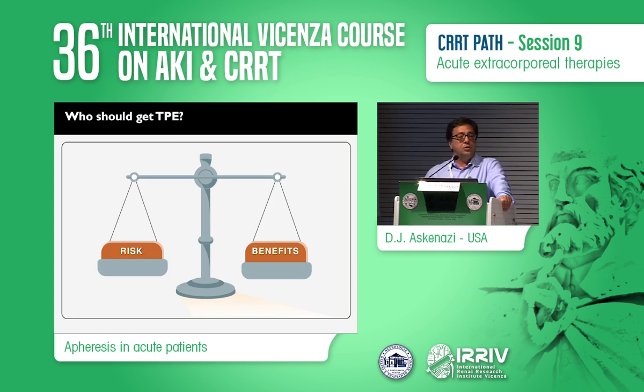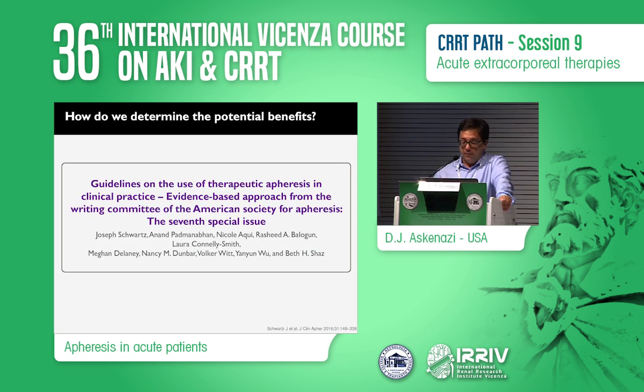Like any other procedure, when we consider who should get plasmapheresis, we have to balance the potential risks and benefits of the procedure. And fortunately, there is this wonderful group, the American Society for Apheresis. This has now been published, and it's now on their 7th special issue. So if you're going to have one document in your arsenal that helps you perform plasmapheresis, this is it.